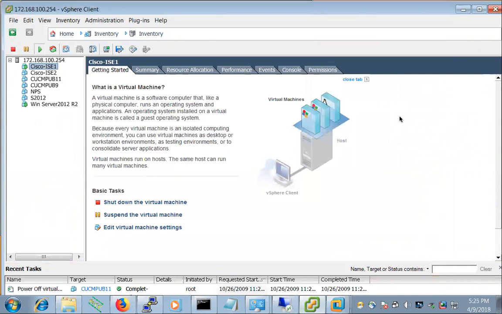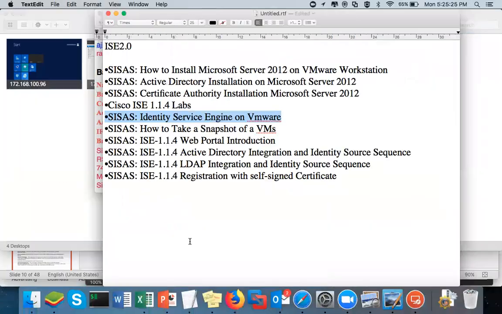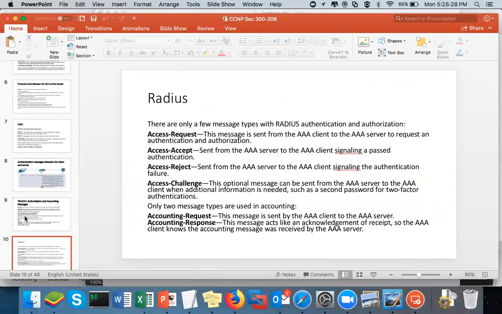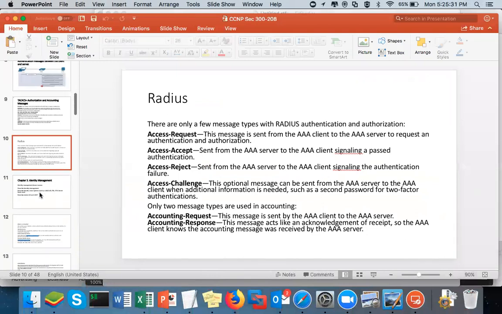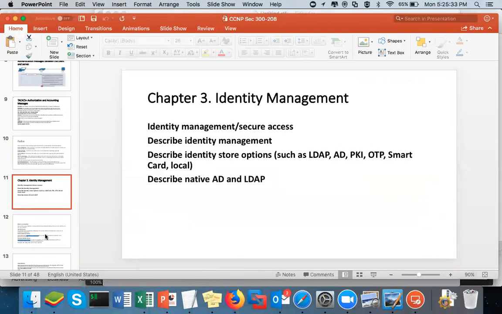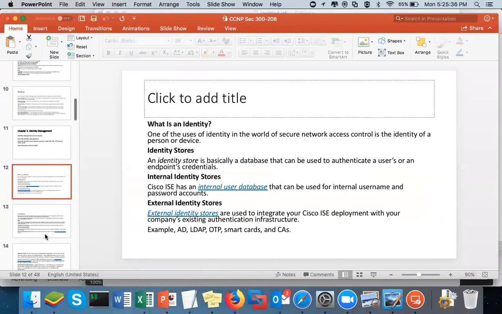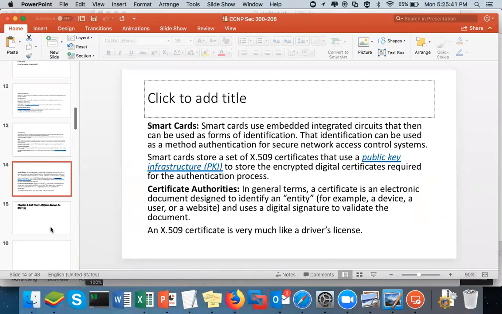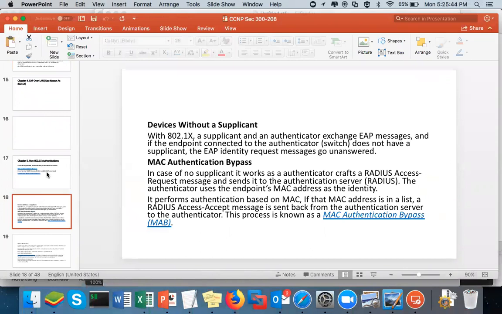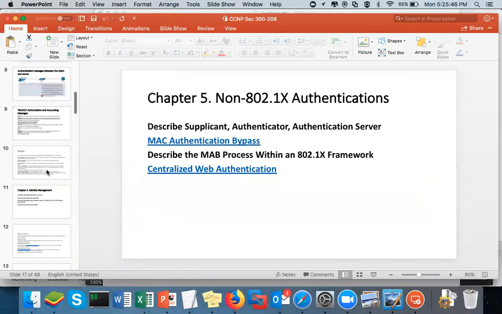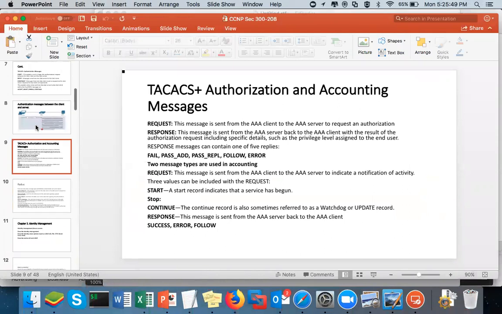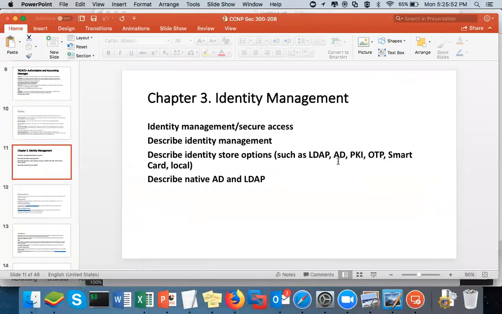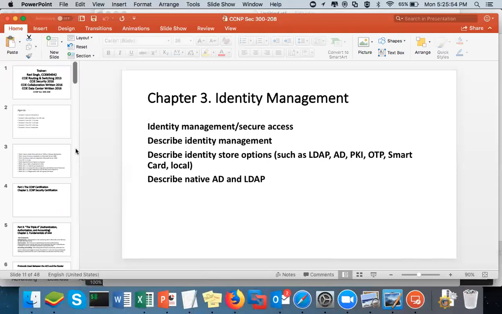Now, in order to deploy ICE, we have different options. Anyways, you can deploy ICE in two forms.